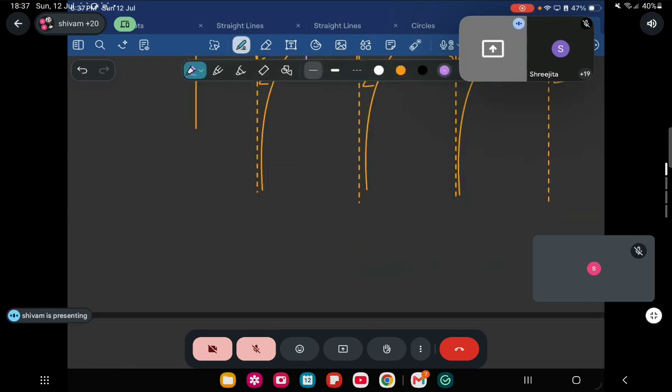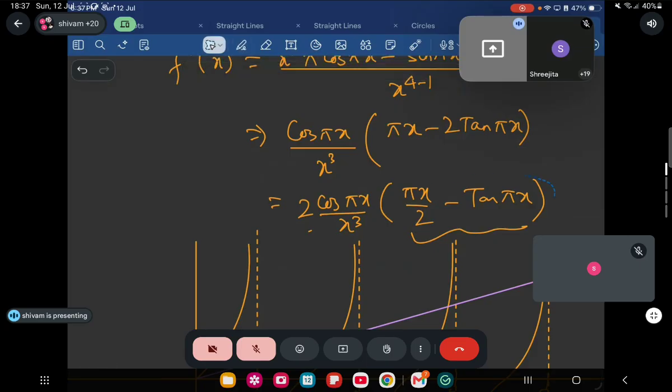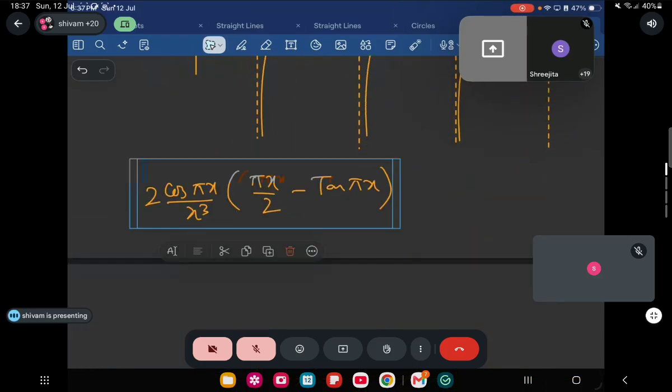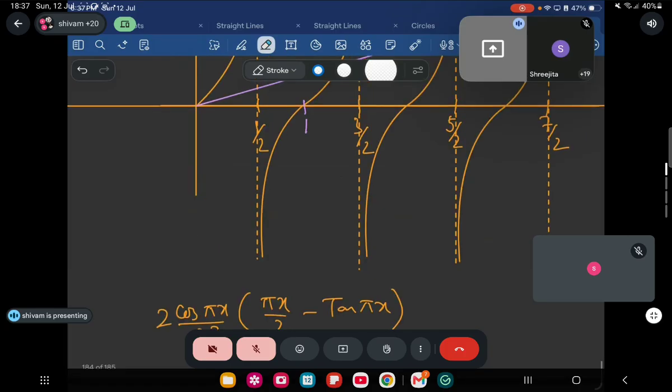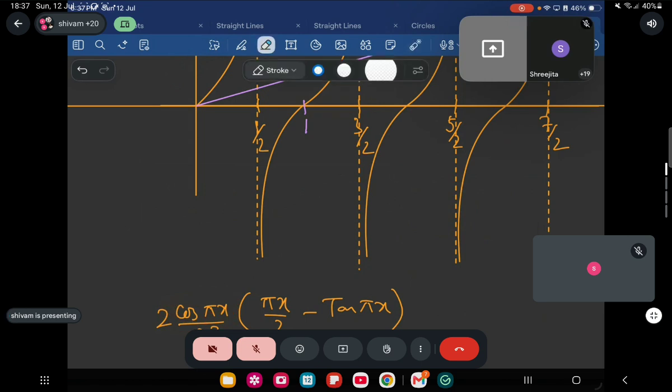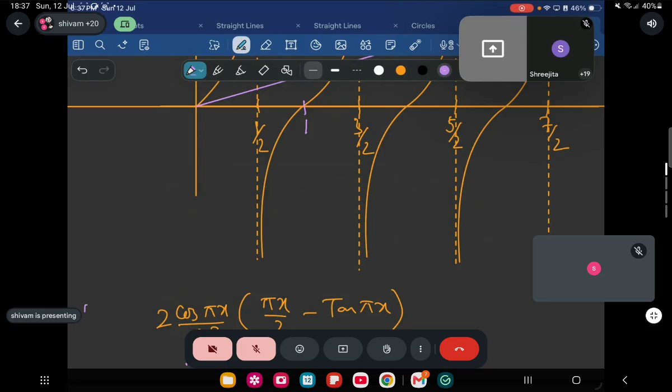Okay, pay attention everyone. This is f dash x. For the first critical point only we are discussing, okay? If you understand the first critical point, you will be able to understand the rest of them as well. For the first critical point, can you understand that this is 1 to 3 by 2, pi x is the angle in the third quadrant, right? Pi to 3 pi by 2. In pi to 3 pi by 2, is cos pi x positive or negative? Negative, okay, for the first critical point.